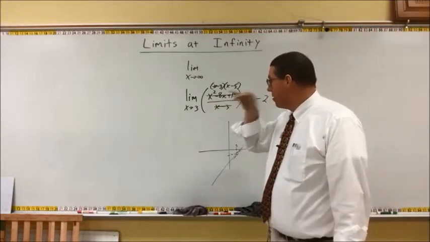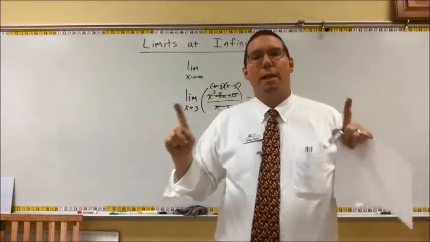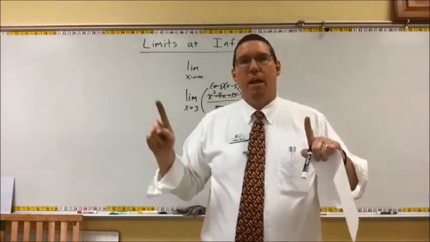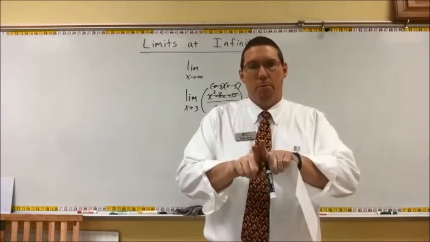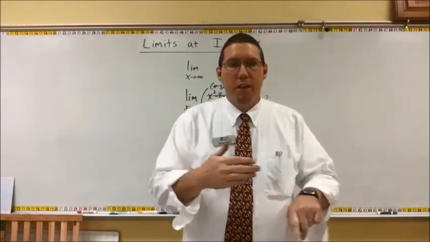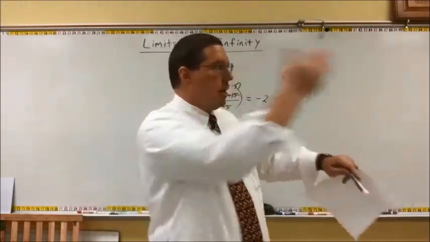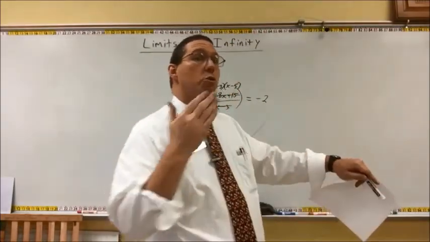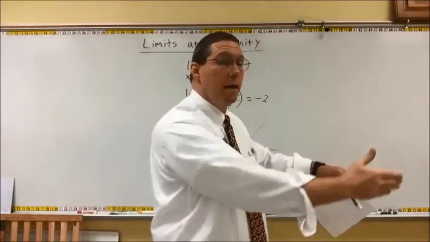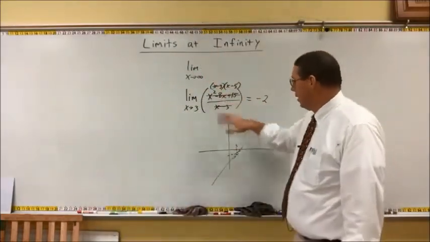The other difference is that infinity does not have two sides. You can't come from the left side of infinity and from the right side of infinity and then approach a single value. In order to approach infinity, you have to just keep moving and keep moving infinitely because you're going to infinity. Okay, so this is a completely different idea than what we have been doing in limits.